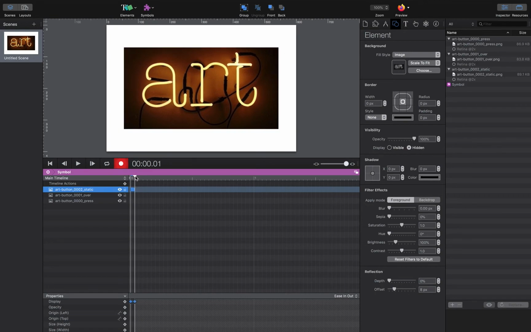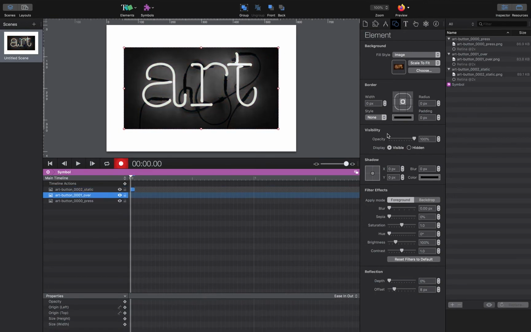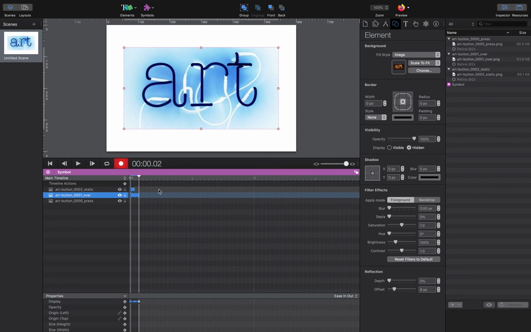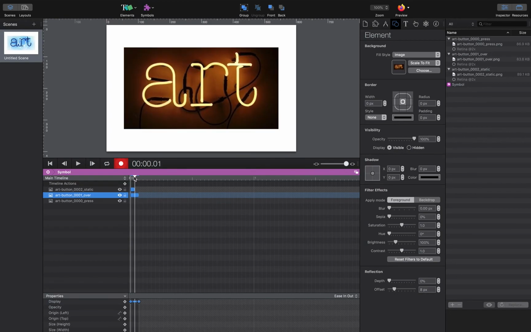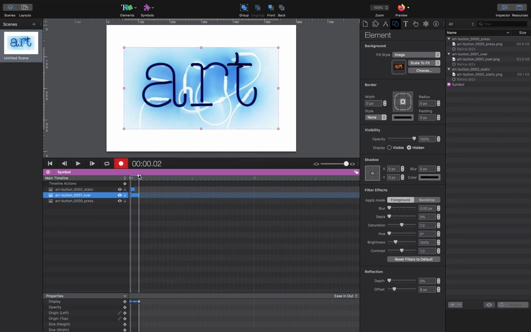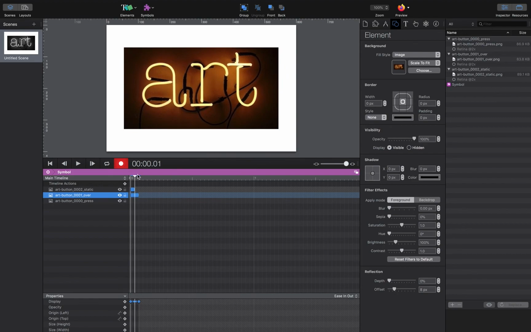With this layer here, this is visible obviously. It stays visible at this point. I'm going to jump forward a further frame here to make frame 2 hidden. What I've got here is a 3 frame jump, for when we click on it, and I'll explain how this works in a minute. So when we roll over, jump forward 1 frame, this becomes invisible. Then when we press on it, jump forward another frame, the bottom layer, the press layer, is visible. So that's our rollover state, if you like, 3 states.